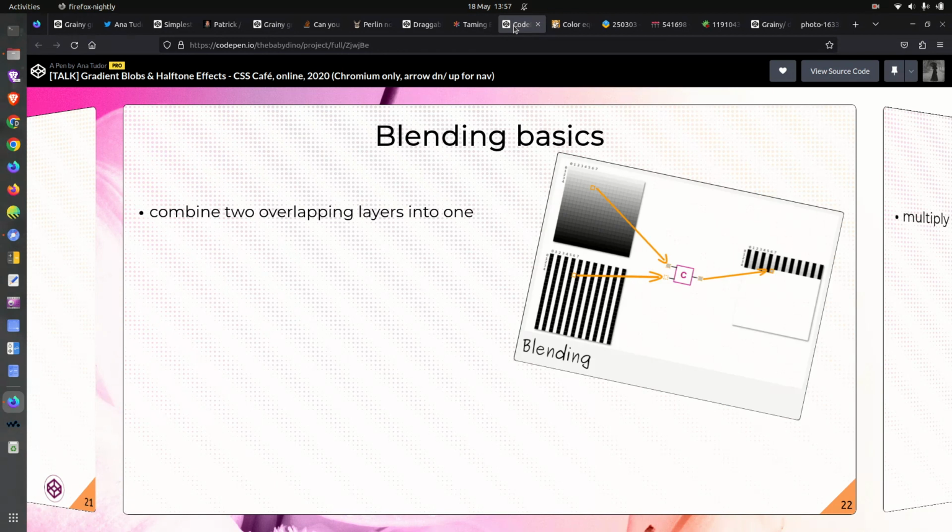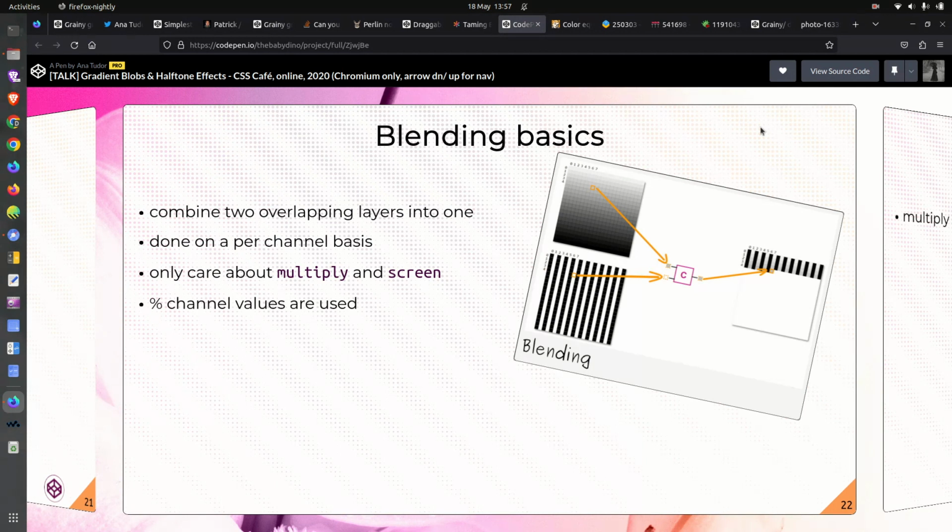And in this case, it's done on a per pixel basis. So we take a pixel from the first layer and the corresponding pixel from the other layer, and we combine them using the blending operation, and we get the corresponding pixel in the resulting layer. This is how it happens. And for most blend modes, this happens on a per channel basis. It certainly happens on a per channel basis for the blend mode we'll be using today, which is going to be multiply.